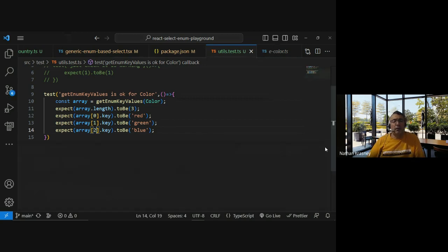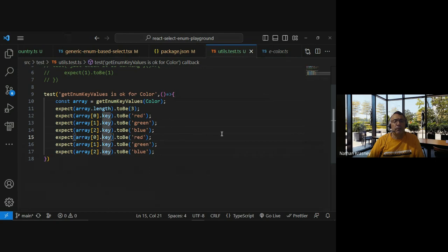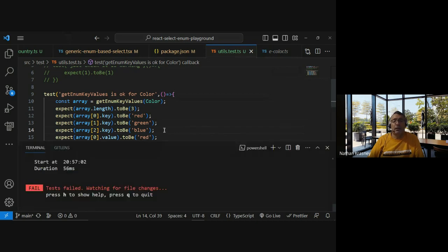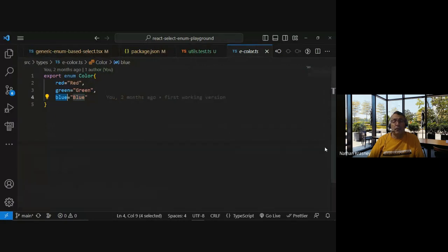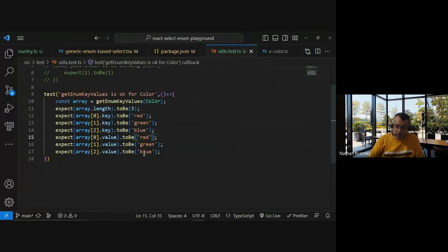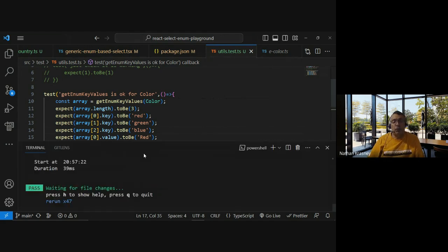Now let's check the value. So now it will be wrong because it's not read like this. It is read like this. So we will need to change it to green, blue. Now it should work.